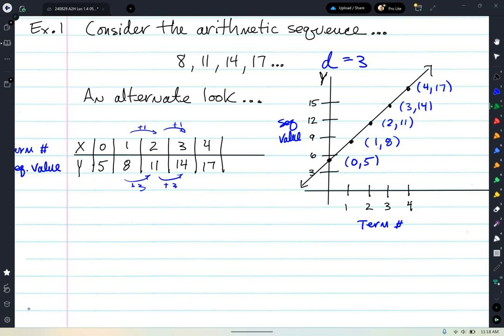Would it be reasonable for me to say that for every 6 amounts I increase the sequence value, I just need to increase the term number twice as much? Yes. That's reasonable? Why is that reasonable? Whoa, wait, you got fractions. Where are you getting fractions from? I don't even have fractions on the screen. Are you comparing numbers in fractions?